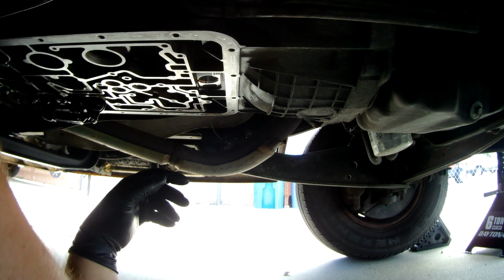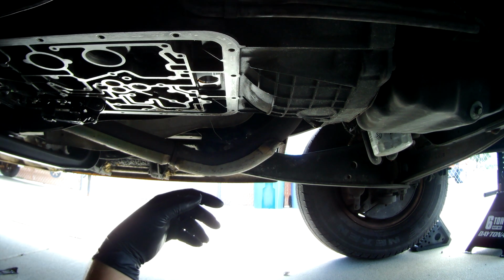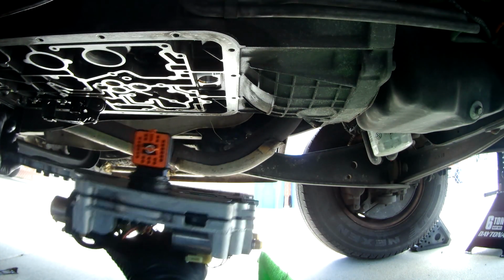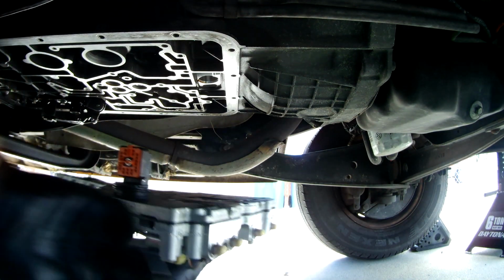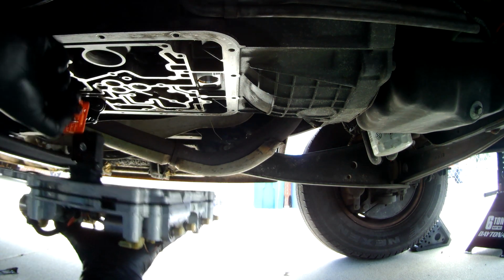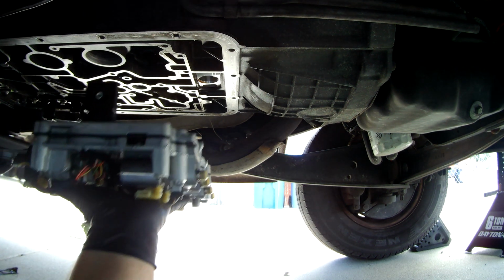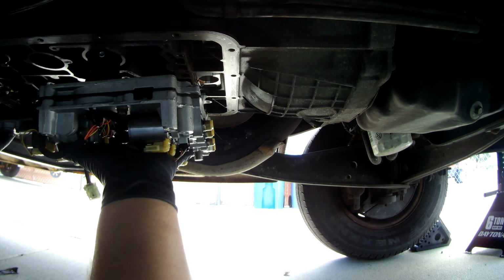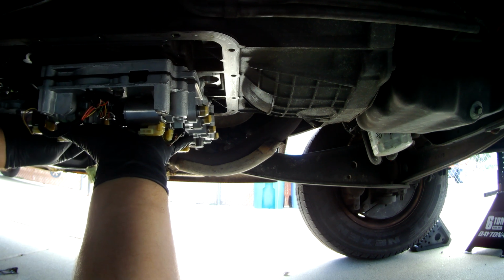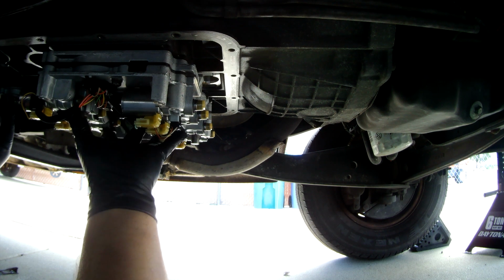Well, let's go ahead and get the solenoid body up and installed. So I have it right here, and I'm going to make sure I don't have any rags attached. Remember to take off the connector here so you can connect the computer back up. And then this is going to slip right up into that hole. And then we also need to make sure over here that our manual valve is into that slot, and then up we go. So now it's actually in.